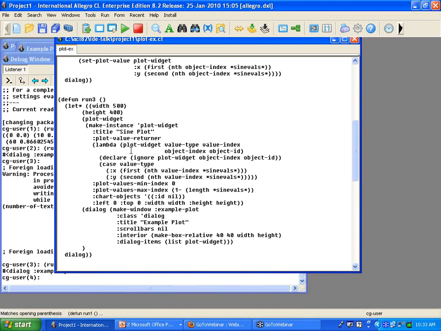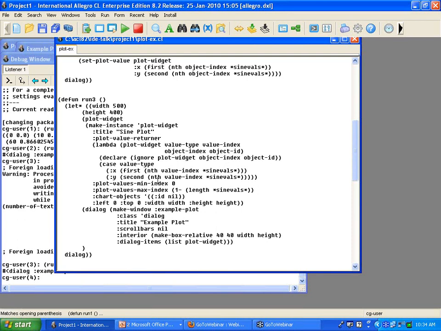It takes these arguments, many of which we ignore. The ones we're really paying attention to are the value index, which is the one that we're playing, and the value type. And so we're looking at the value type, and basically we're looking at x's and y's, and I'm specifying a value for x by extracting it from our list of x, y values for the sine and specifying a value for y. Now, here are the three new arguments you have to specify in this case.